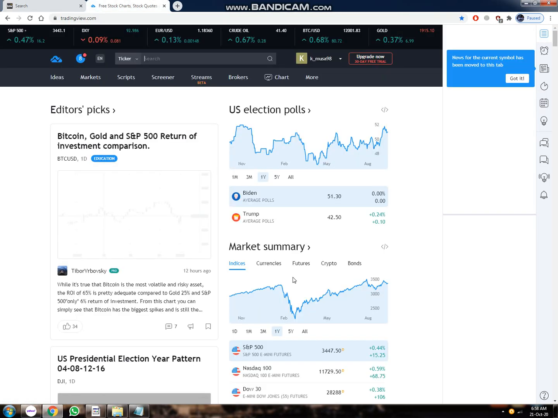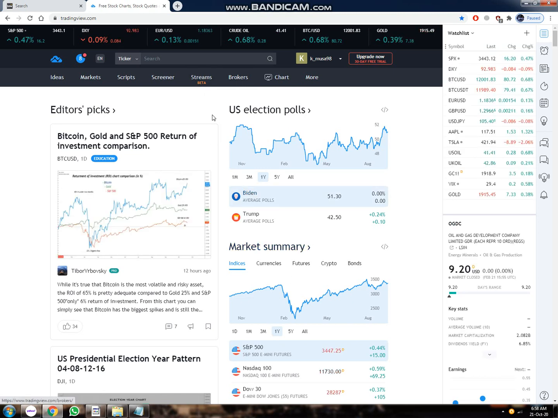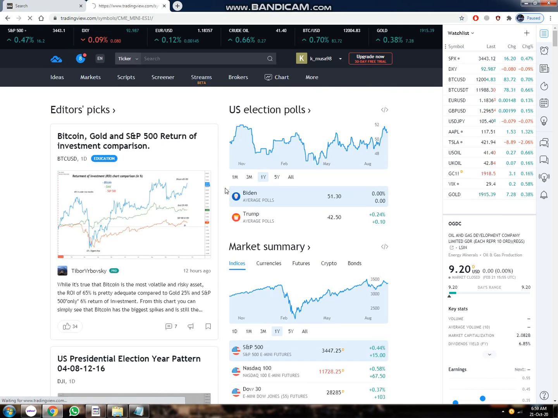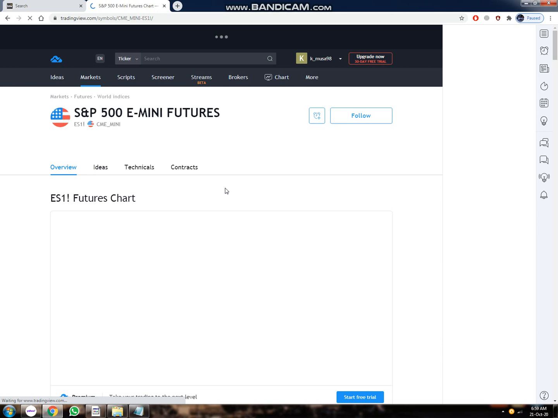Now let's take a look at TradingView. I like to use TradingView for currencies, like Euro USD or the forex market. It is best used for those. I haven't used this much, so I don't know a lot about this, but I will give you a quick view of how you can use it. You can see S&P 500, and there are also some of the stocks of the US stock exchange available. You can also use this for your analysis.